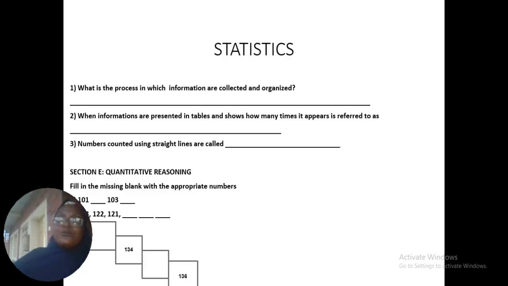It shows information in an organized form, and it shows the number of times that information occurs. If it is a book, for instance, how many books? 2. How many erasers? 3. This is what we use the frequency table for. So I think that is that about this class.